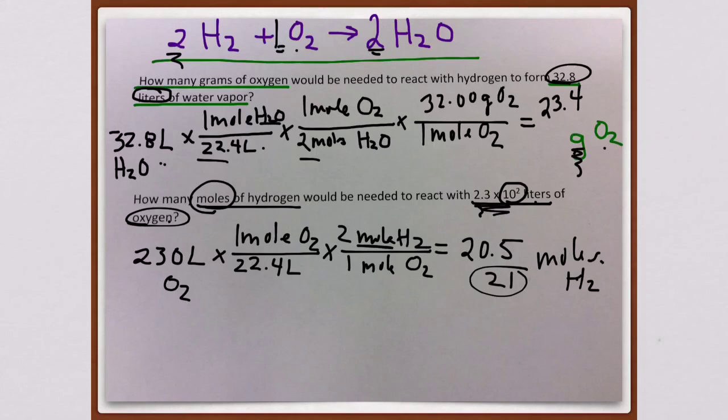So again, these are all mixed up, and we're going to do more and more examples of these all mixed up. If you can get these and determine what's going in, what's coming out, and do all the math right, then you are doing great. All right, I will talk to you guys later.